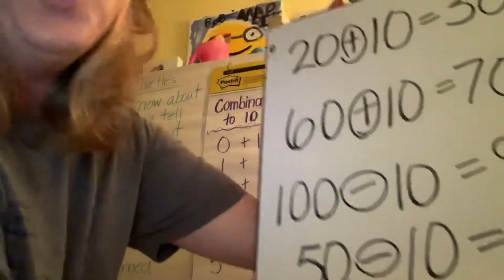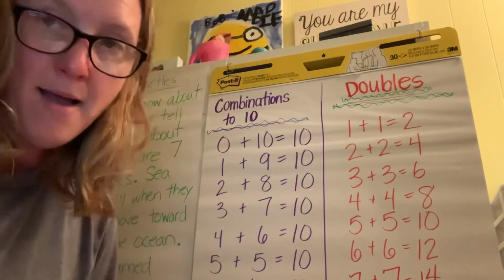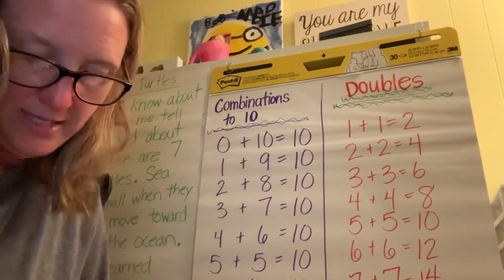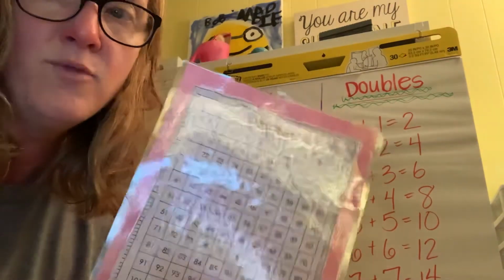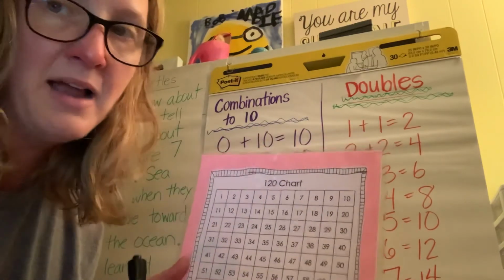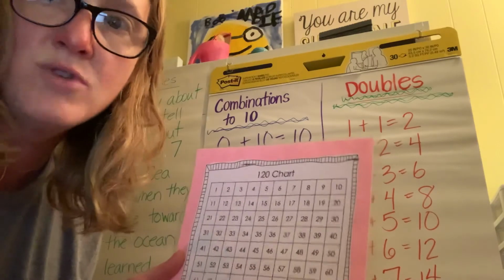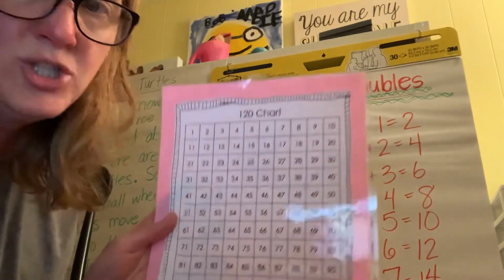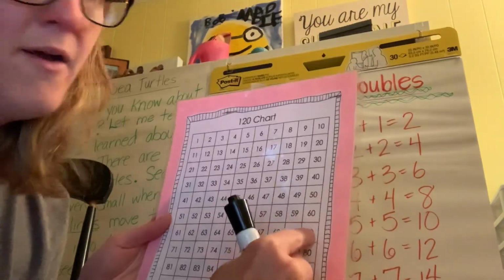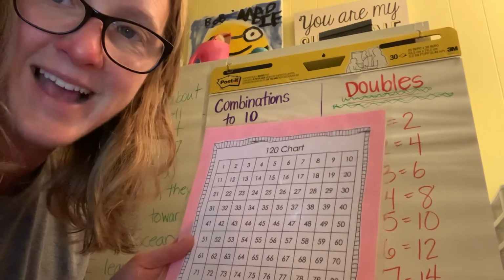So when you are working on your adding or subtracting by 10 problems today, remember, grab your 120s chart. Hopefully you've kept it in a safe place. And remember, when I'm adding, I don't need to keep adding one at a time. You guys are above that. You know how to do that. You can just look at that last column in your 120s chart and you can move up or down depending on what the operation is asking you.